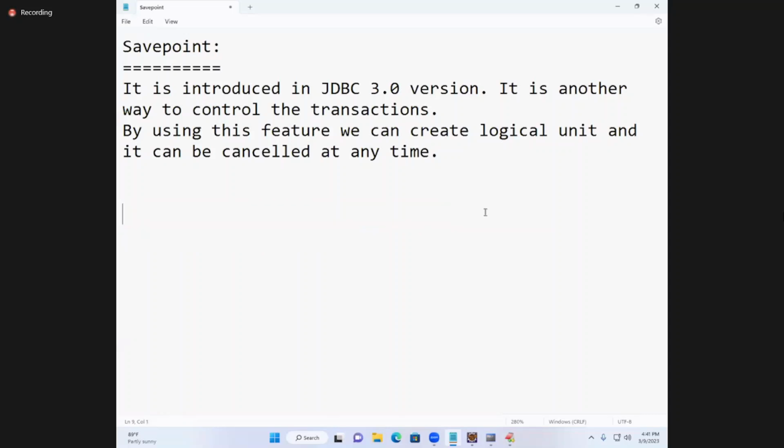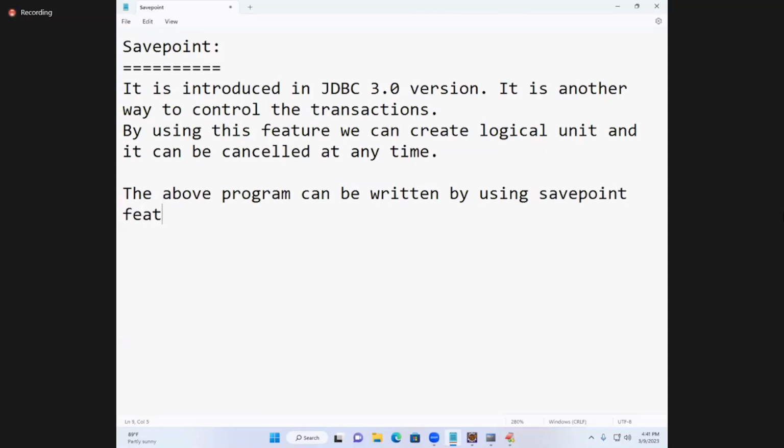Next, the above program can be written by using the save point feature as follows. Same program, another way I'll show you.